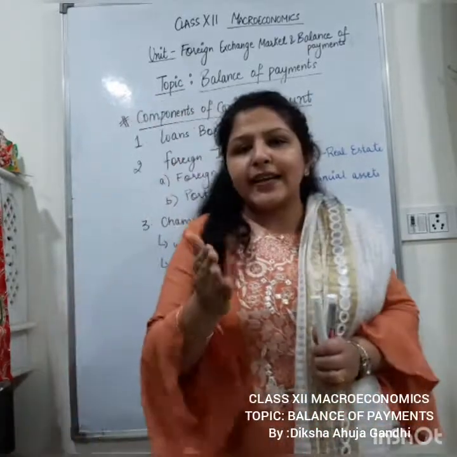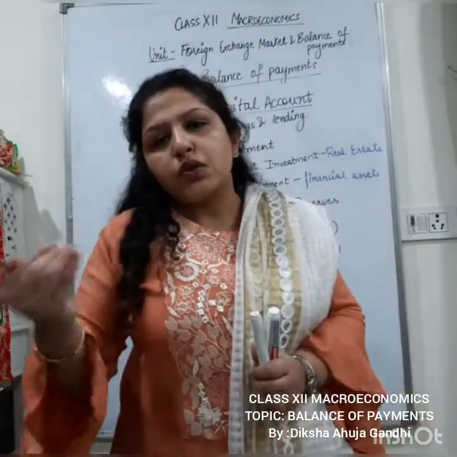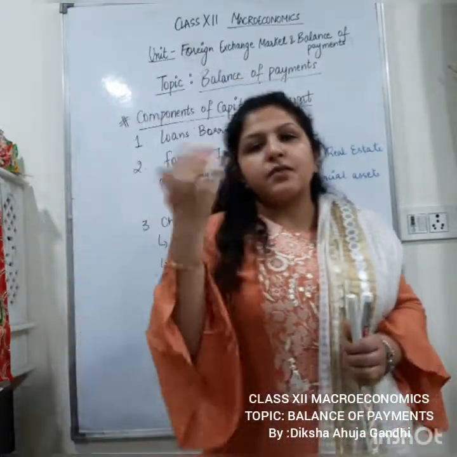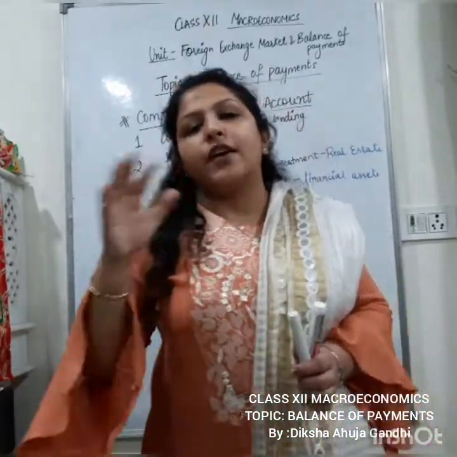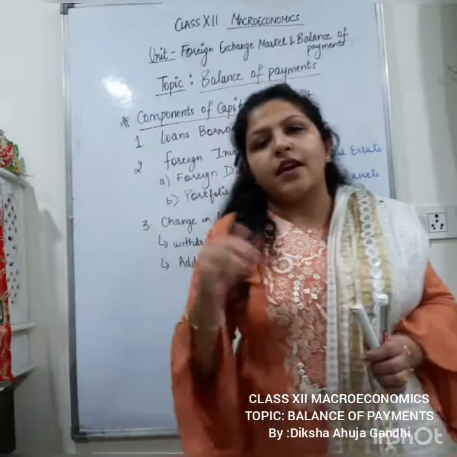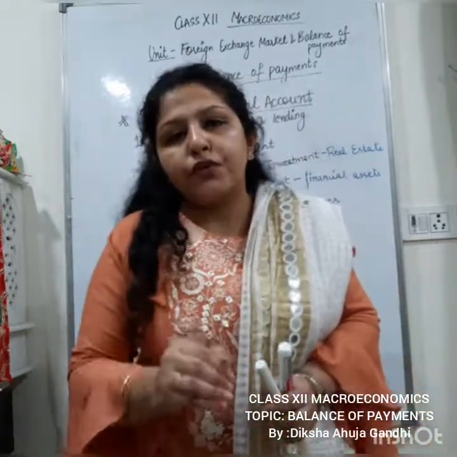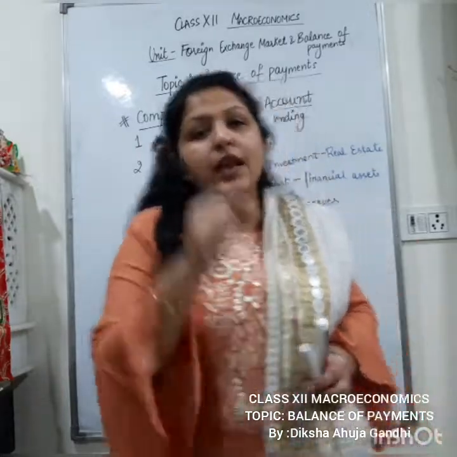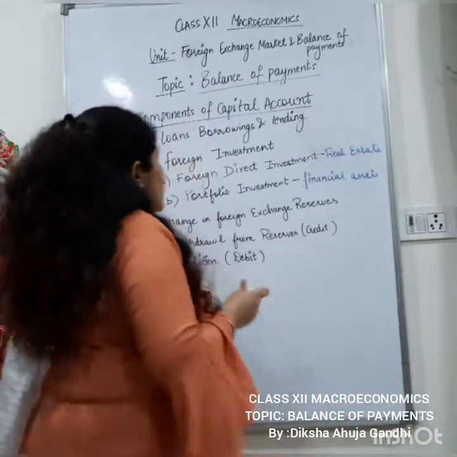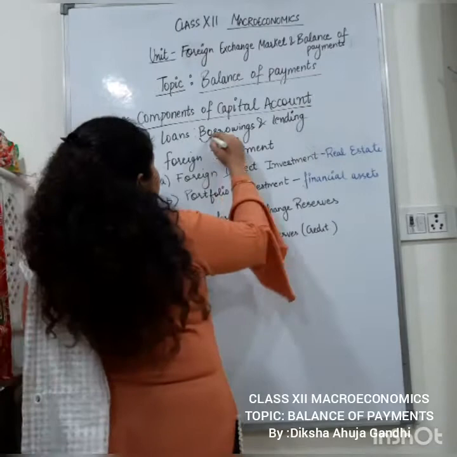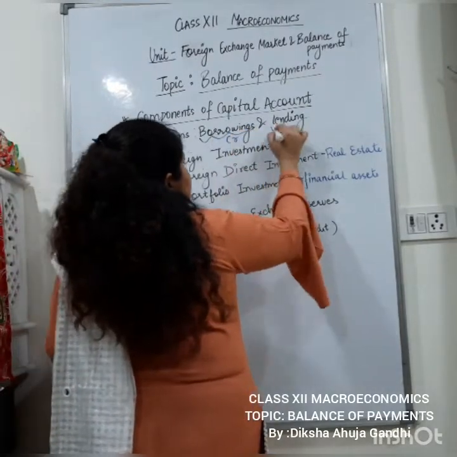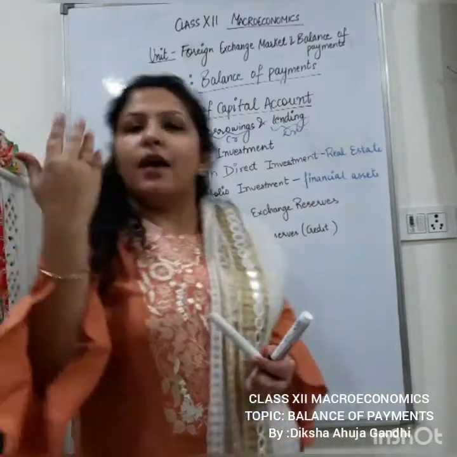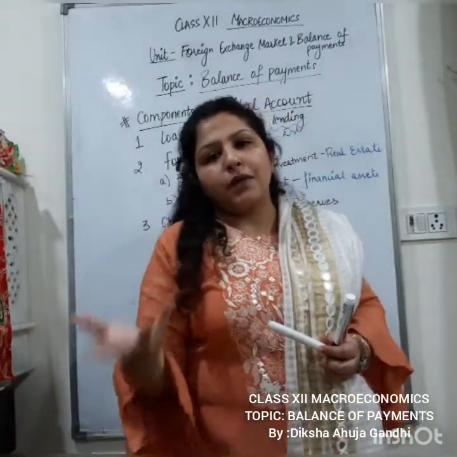On the other hand, lending: when we are giving a loan to some other country, let's say the Indian government gave a loan to the Nepal government, that means we are giving dollars, we are giving foreign exchange, the other currency. So an outflow of foreign currency will take place. That will come on the debit side. So borrowings from abroad will come on the credit side and lending will come on the debit side. And it can be done by the government or by private individuals, right?